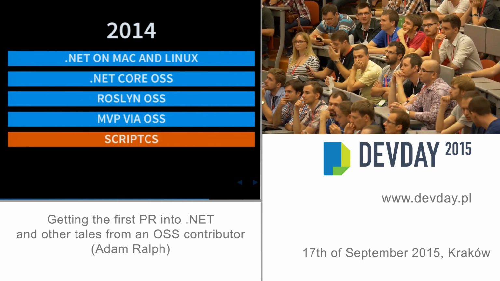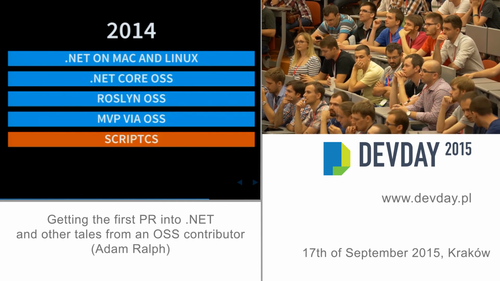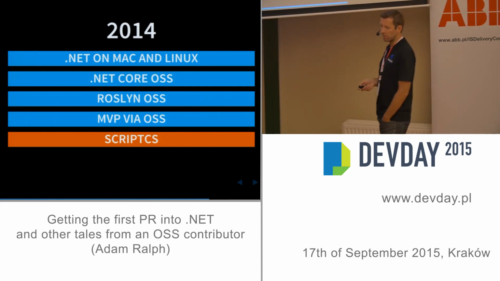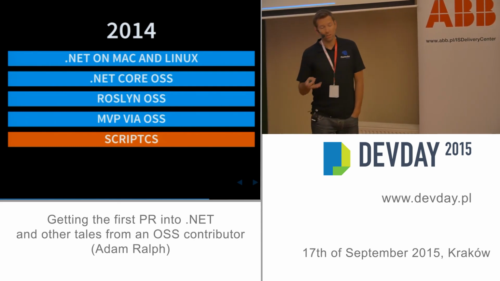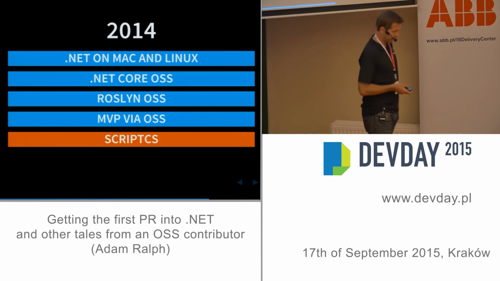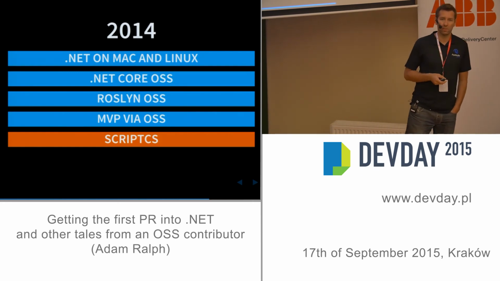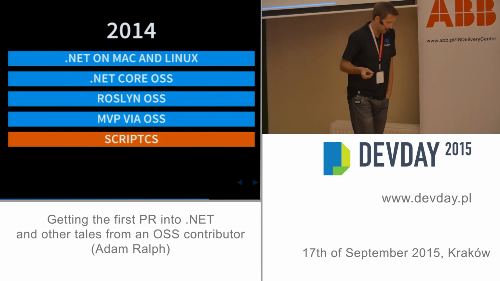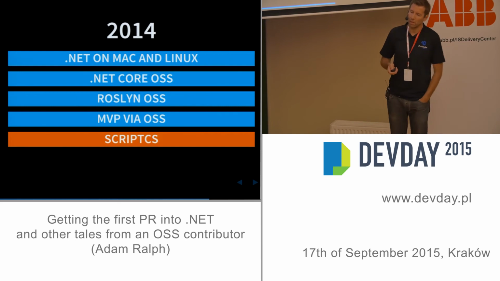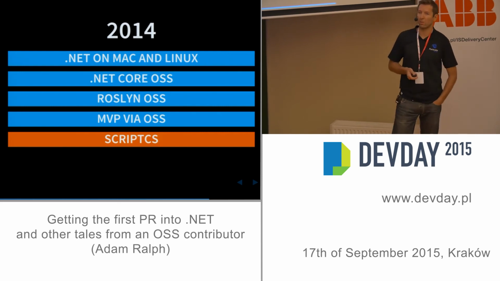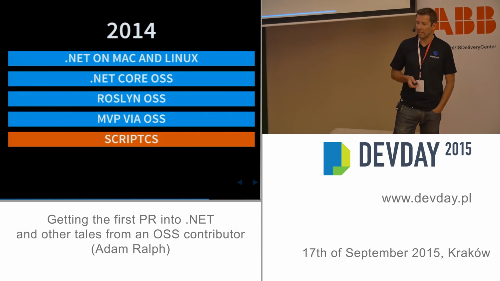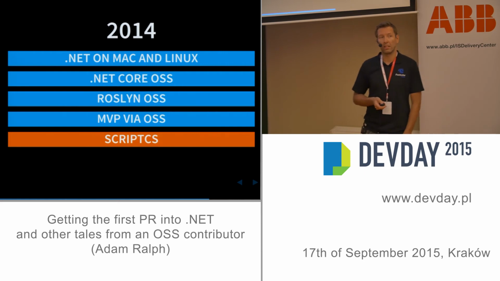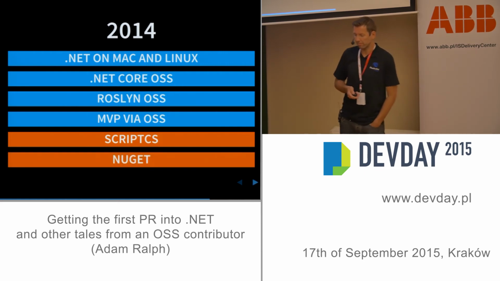I got involved in script.cs. Again, this happened very unexpectedly. I'd contributed to the project a little. I'd raised a few PRs, I'd raised a few issues and chimed in. And Glenn Block just chatted me one day on Skype, and he said, do you want to be part of the core team? So I said, yes, why not? And that was really exciting for me, because script.cs is a pretty high profile project. It's got a lot of followers on GitHub, a lot of stars, a lot of people contributing. So this was really quite a big step up for me in terms of open source.